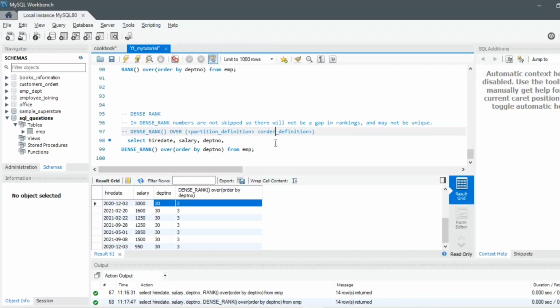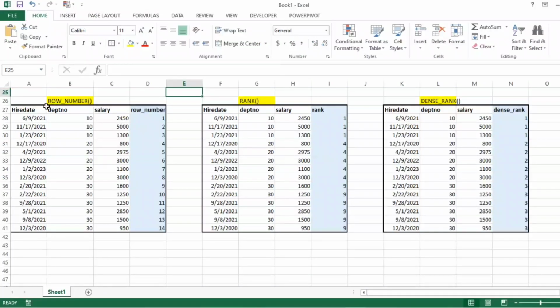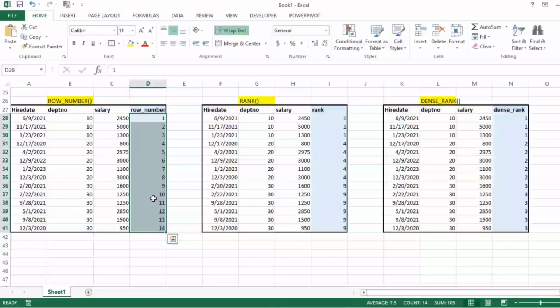Let's compare the row number, rank and dense rank functions in order to understand them more effectively. Here we can see that in the case of row number, we are getting unique values, that is, one value is assigned to each row, 1, 2, 3, 4 and so on.